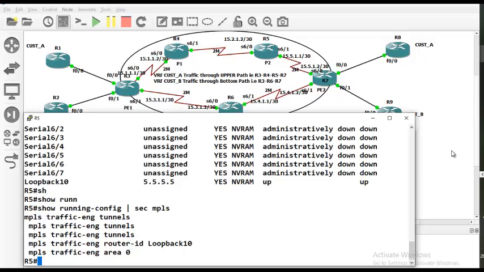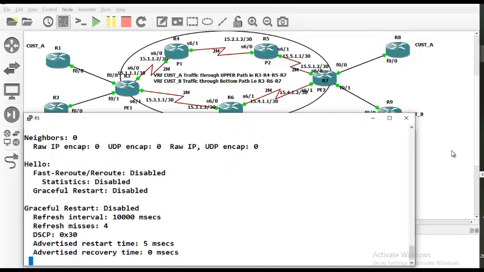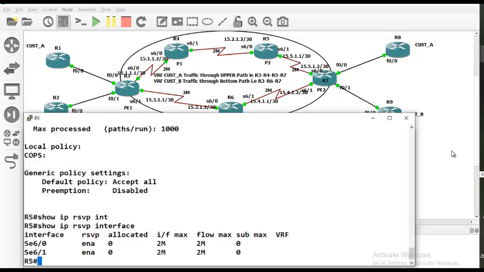MPLS traffic engineering tunnels on global mode, on the physical interface, and the others are under OSPF. Looking good. What about RSVP? RSVP is also good.